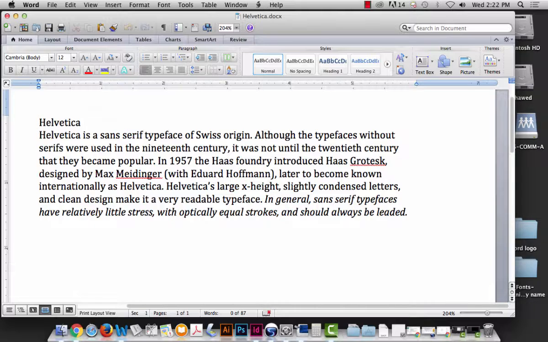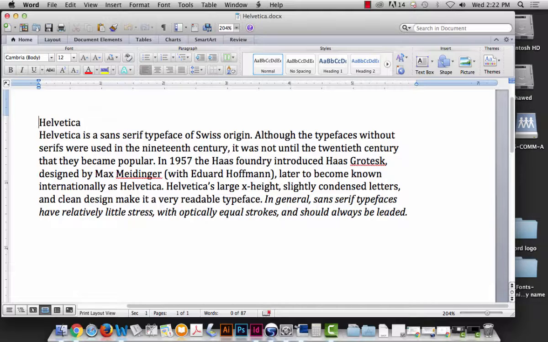But around the 1950s, 1957 specifically, when Helvetica was created, it was done so with such regalia. There was tons of advertisement put out there. Look at Helvetica, the new efficient typeface. Look at Helvetica, the international typeface. The world embraced it. So for the first time in the history of typography, sans serifs finally were being embraced.